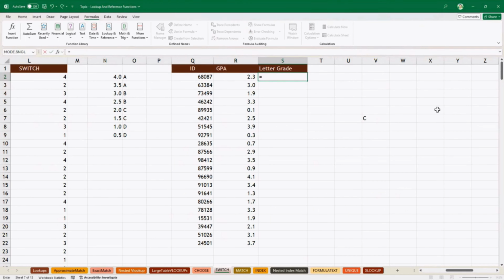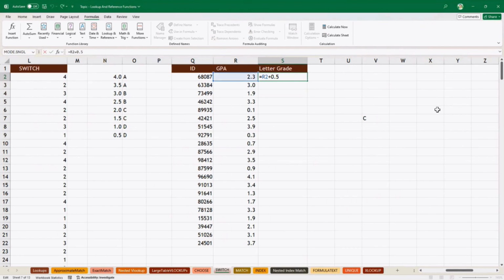So I'm going to add 0.5, R2 plus 0.5. Now we have added 0.5 to each one of these and then we take out the integer value. You know that on a number line these are integer and decimal portions. So we need an integer.